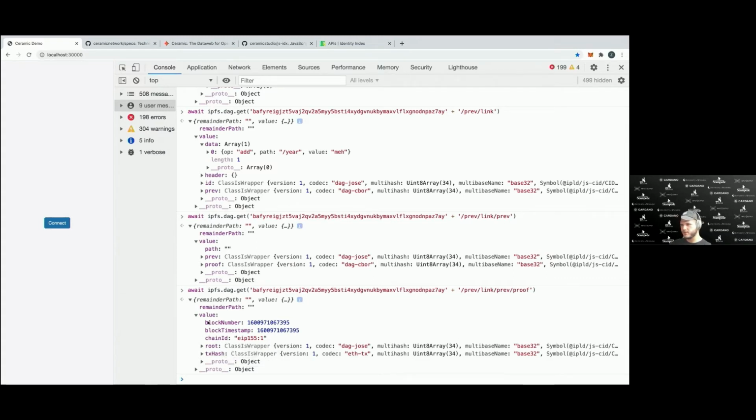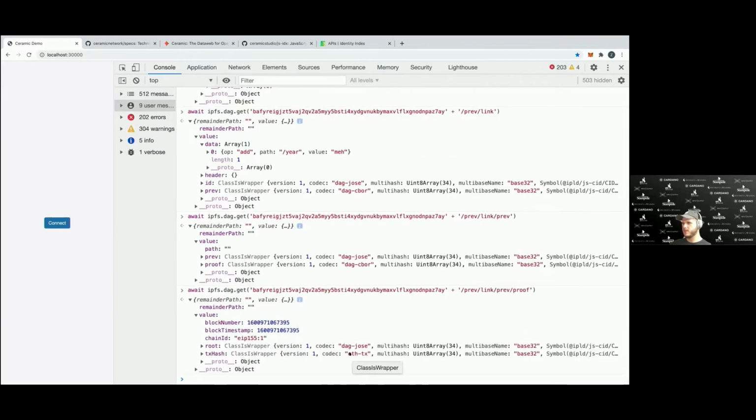You see here, you have to include the block number so we could look it up and verify it. Timestamp, we have this chain ID. So right now they're anchored on Ethereum, but you can actually anchor them on any blockchain. So you can have some other service that anchors them on Bitcoin or any other network, for example. The actual transactions included here.